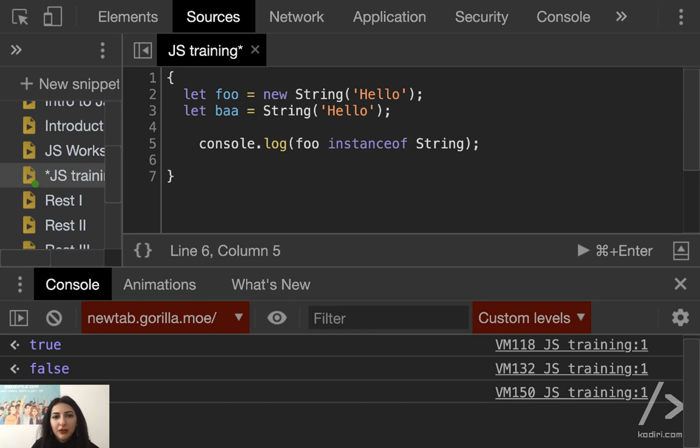If we don't use new, here is the constructor function with new, and here is the primitive type.